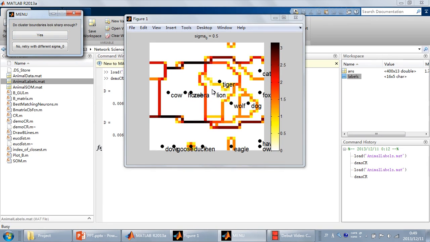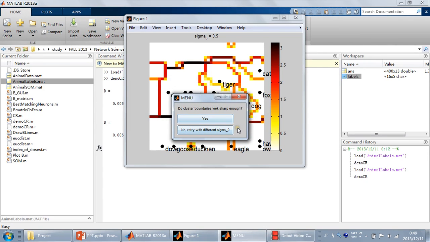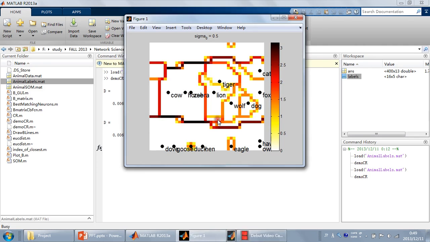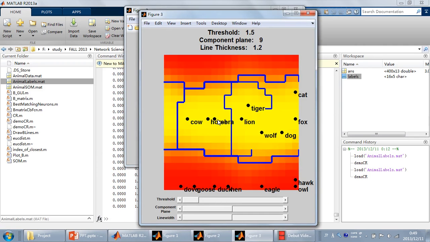Okay, this is the result for sigma equal to 0.5. If we think the cluster boundaries look sharp enough, then we can choose yes and continue to the next step.